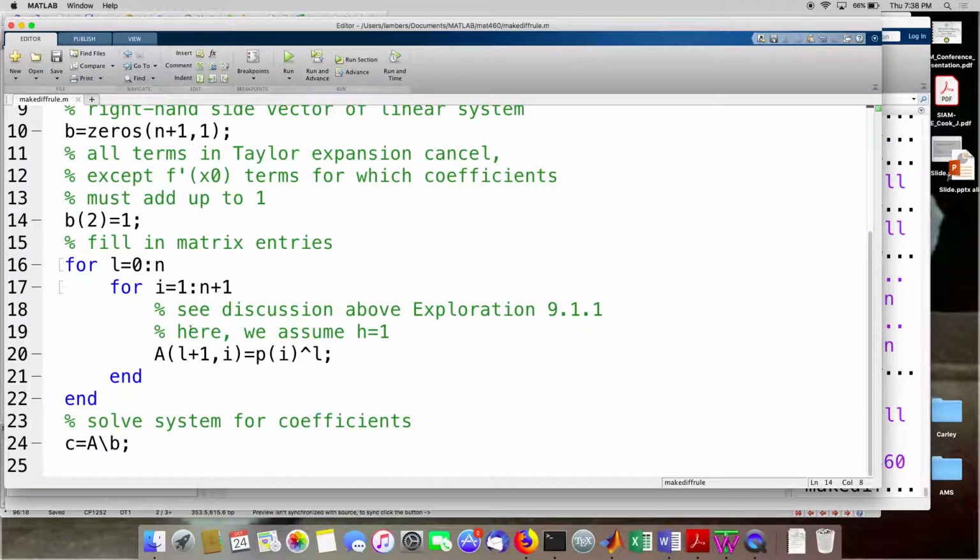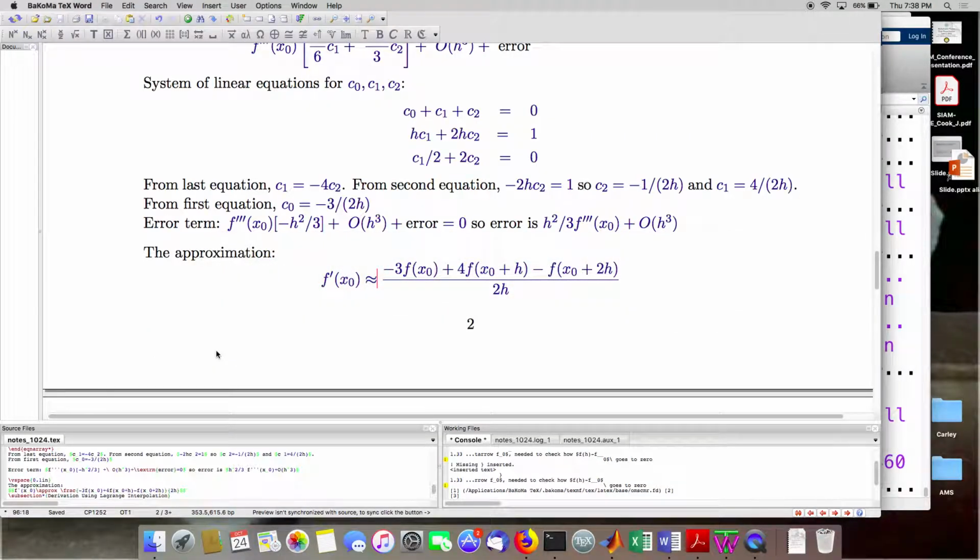And then I fill in the coefficients. So whatever element I have in my vector p of multiples of h, in row L, I raise it to the Lth power. And I fill my matrix with that. Now you can kind of see that in here. This row, first row, I have all my multiples of h raised to the 0 power, but anything to the 0 power is 1. So we always get 1s in the first row.